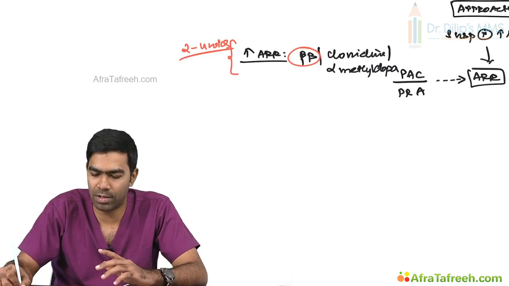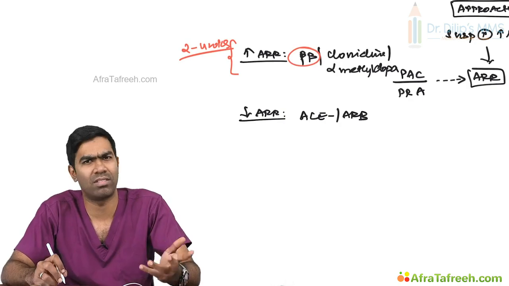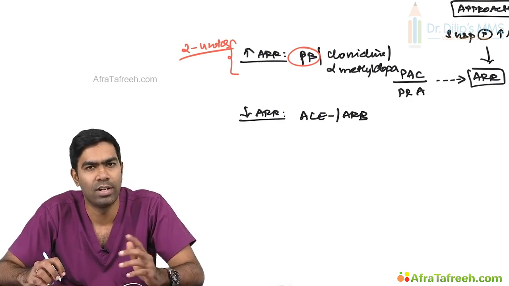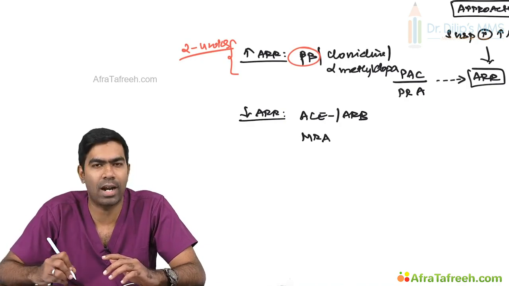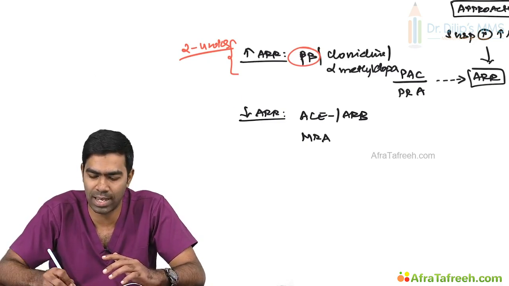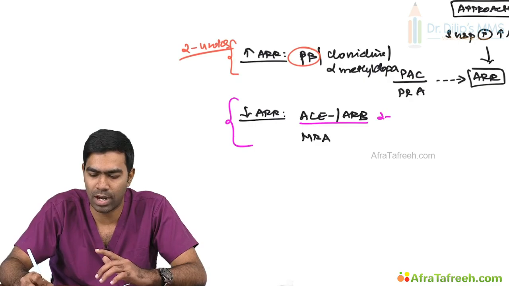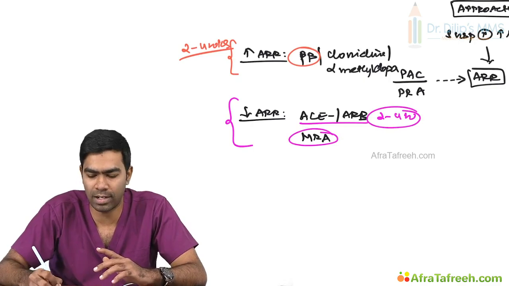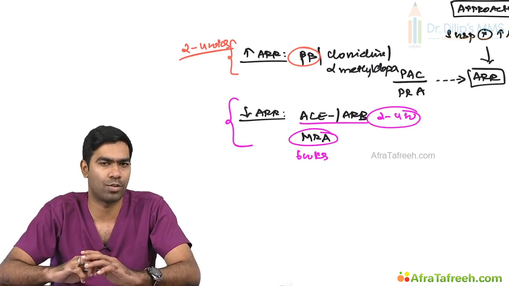And similarly, there are some drugs that can reduce the aldosterone renin ratio. For that matter, ACE inhibitors and ARBs, very, very important drugs, and very easily understandable that they are going to reduce the aldosterone renin ratio. And drugs like mineralocorticoid receptor antagonists like spironolactone and eplerenone can also drastically reduce the aldosterone renin ratio, and because of the same reason, your angiotensin receptor blockers and ACE inhibitors have to be stopped at least 2 to 4 weeks prior to the testing, and mineralocorticoid receptor antagonists have to be stopped at least 6 weeks prior to the testing of aldosterone renin ratio.